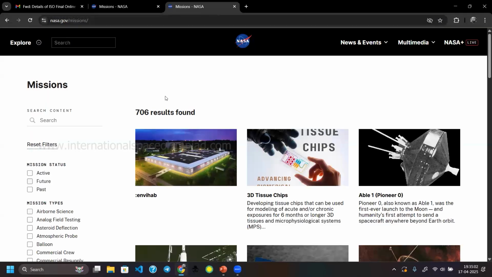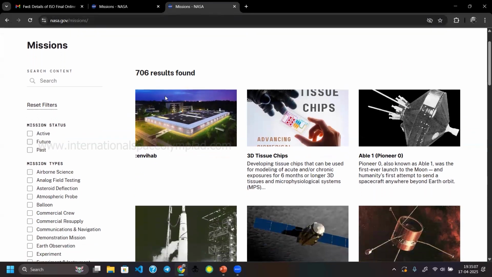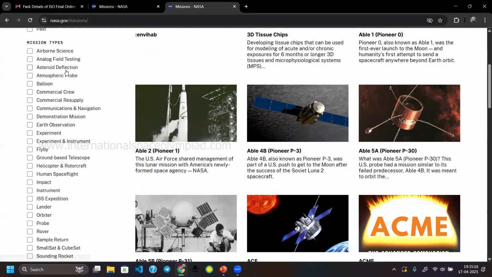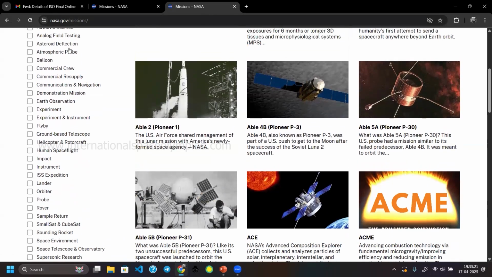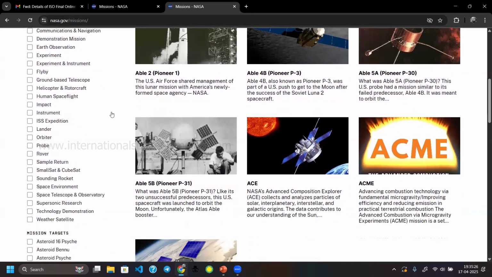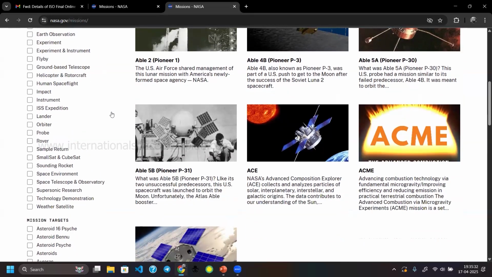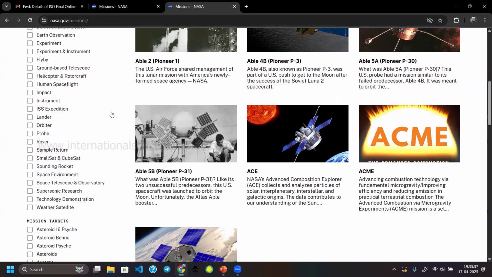I think almost all the countries are listed here, but I couldn't find any Chinese satellites on this NASA site. But India, Russia, and ESA satellites are all here. You can see many types of things here, for example atmospheric probes, balloons, experiments, Earth observation. So it includes all kinds of space missions, including Earth, such as weather satellites and sounding rockets. I have avoided those here because we cannot discuss all these classifications. So these are some examples.